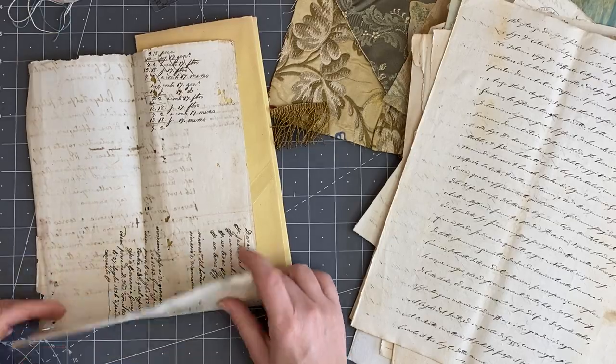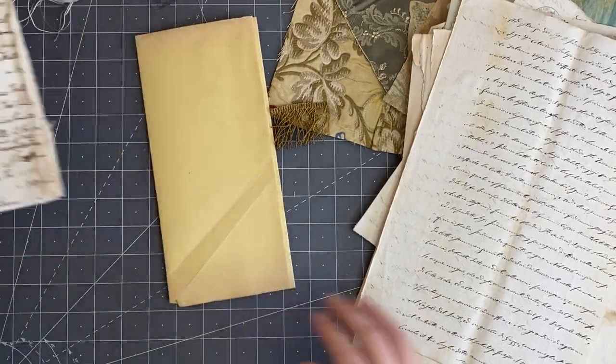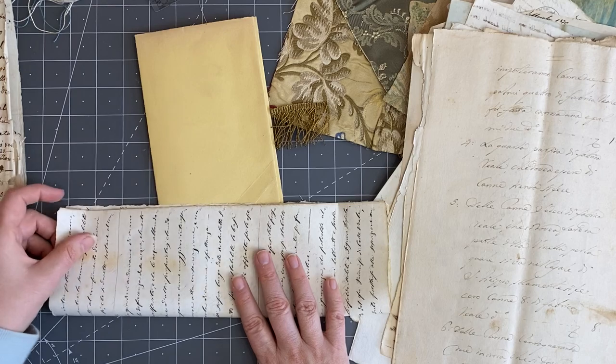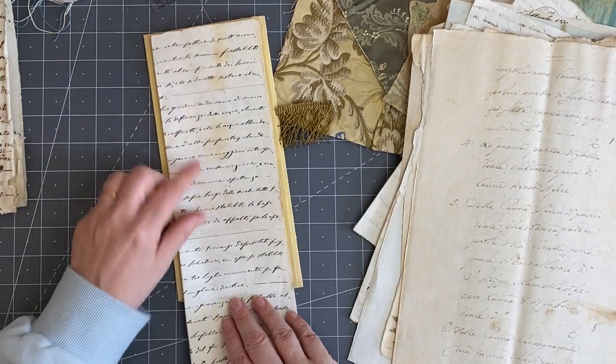This is the dilemma. Or you can glue the bottom up, but what's the point in that? Then you cover all of that. You see, I don't want to. This one I might have to put in the center, and that can be a fold down. I don't know. You see, this is going to be hard, guys. It's not going to be easy. Let's take the ones that are more similar. That one's very special because that's got the calculation. So let's take this one.